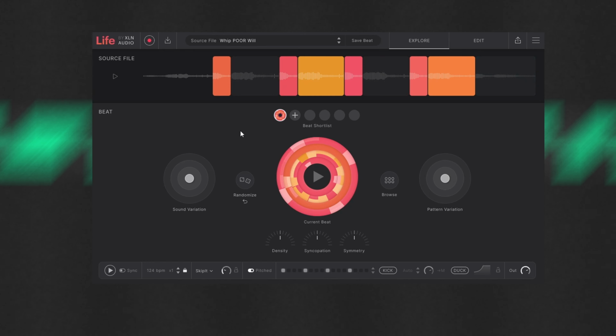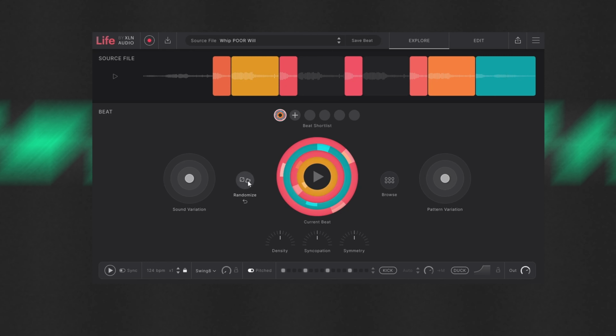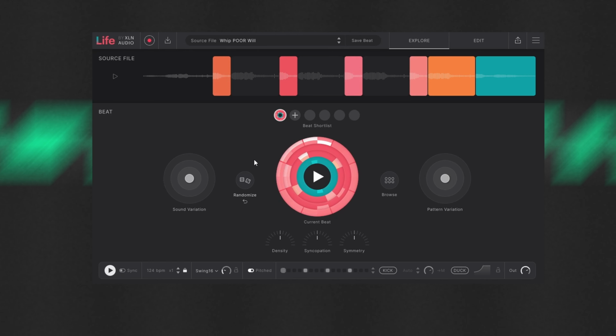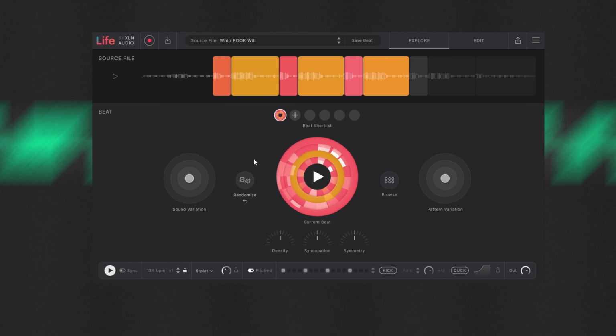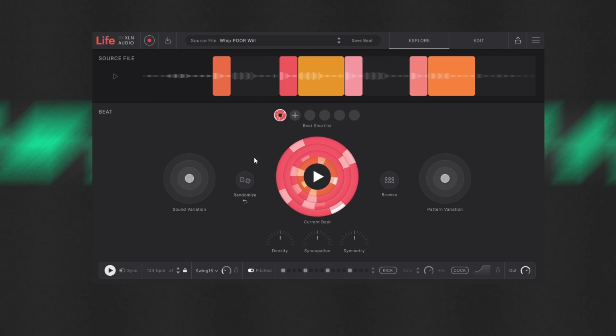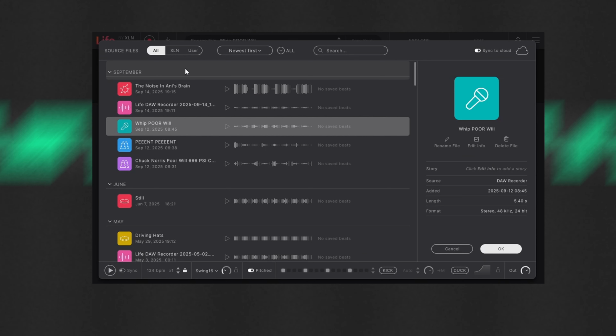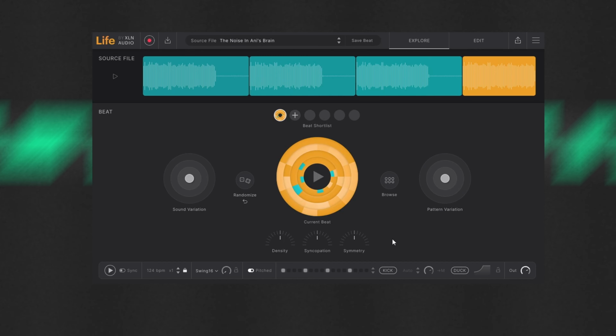Cool thing, once you got your sample, you go ahead and just randomize and then press play. And you just keep doing this until you find something that you like or that fits your track. You can technically use any sound. Here is an example of the white noise that I showed you earlier.